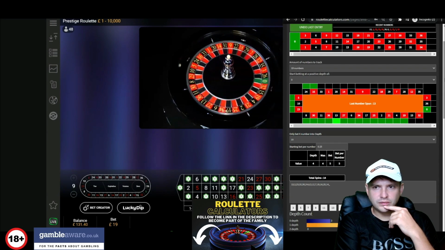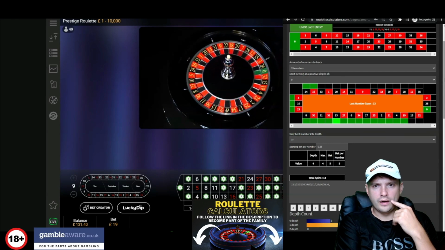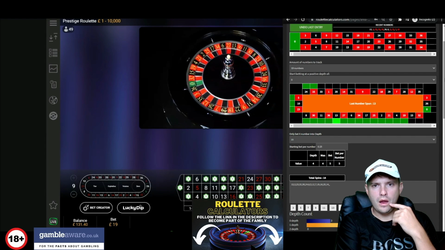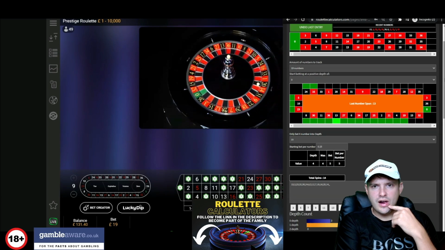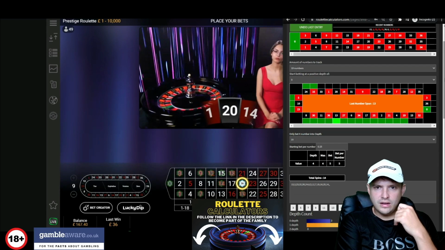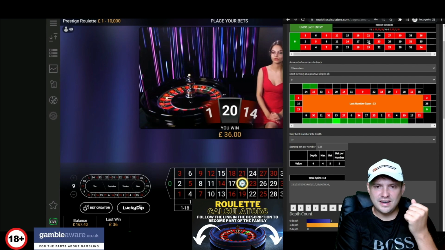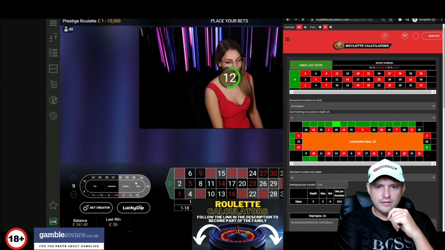Let's see it land around 0 or just after. Okay, that looks good. He's just got that one. So yeah, currently on a depth of 5 now, so you can see how this dealer has just changed it. It's a little bit close to my liking there. It's a few numbers away.